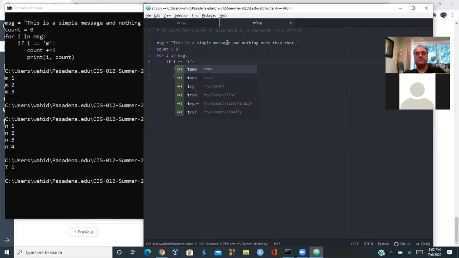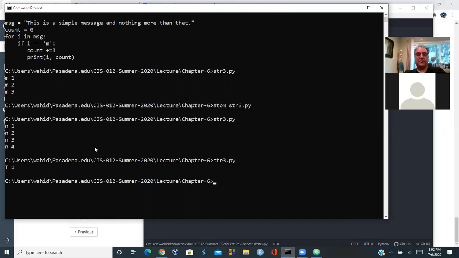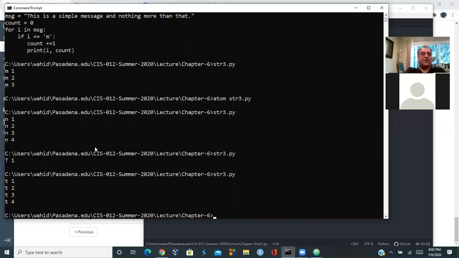So there's at least 1, 2, 3, 4 t's there somewhere. So if I save this one, the uppercase is going to be ignored, and the lowercase is counted 4 times. So that is how you write a small script or a small function.